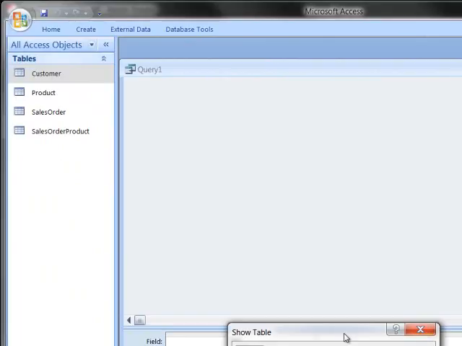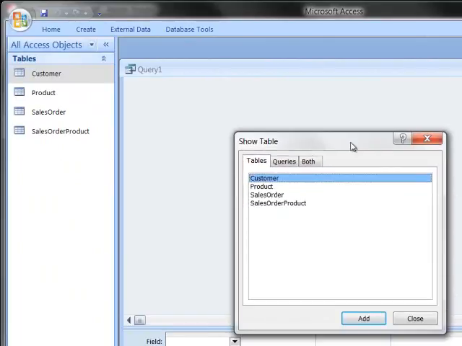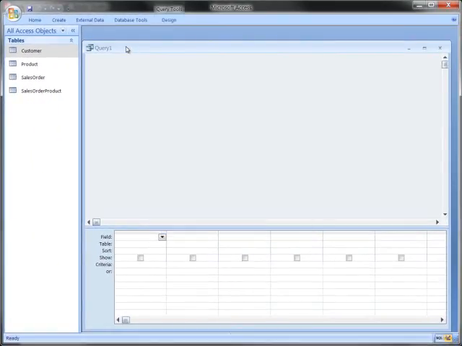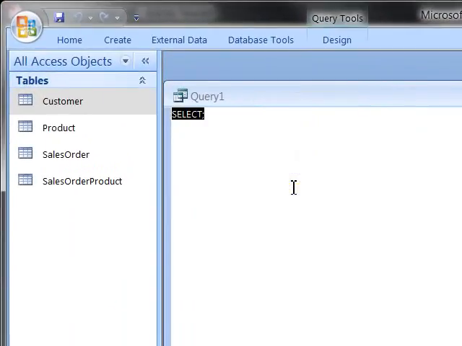This is a little dialog that's coming up to ask me which table I'm interested in querying data from. I'll just close that down, because I'm going to put this query window into SQL view, and then I can Control V to drop that query into that window.